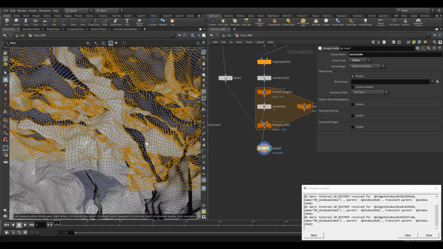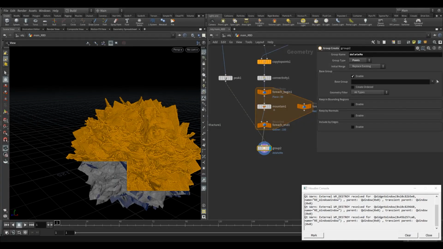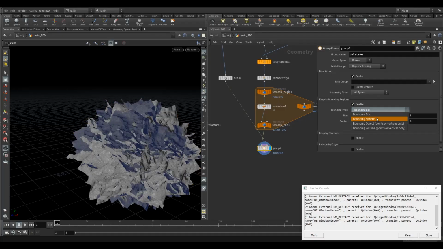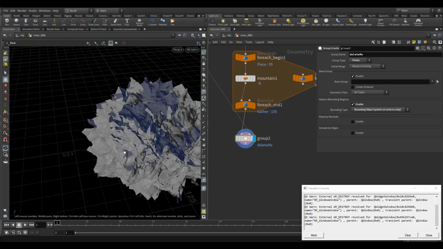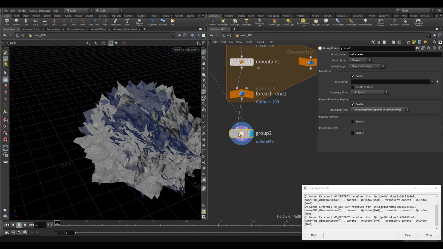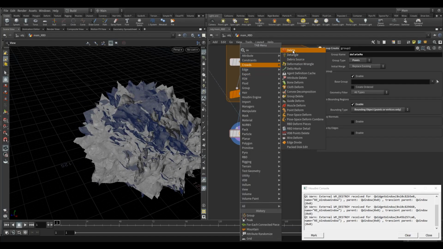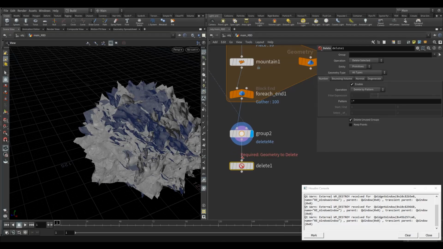And that, so you can see that's selecting those points. And we need to go to bounding object in this case. Last time was a volume, and then delete with points.